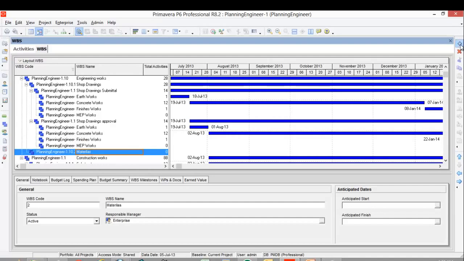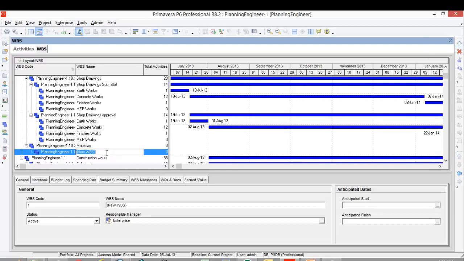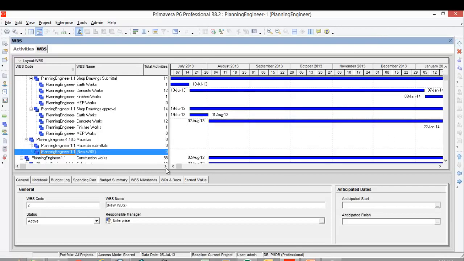Then I'll add a level under this level and call it materials submittal. Another level, call it materials approvals.